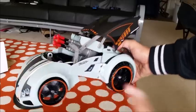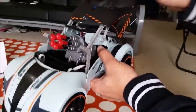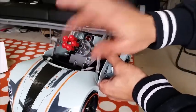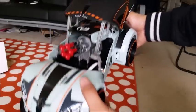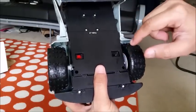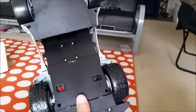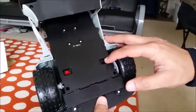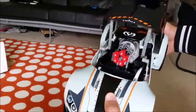Okay, so I have this car outside now. And looking at this, it is quite a flexible car. If you can see, it is preloaded with 6 missiles, which is right over here. It moves on its own, so probably it will be more interesting once we have the batteries in it. And there are 3 modes here, A, B, and C. I'm not sure what that is. Is that for different frequency ranges, or if multiple people are playing, you can set it based on that, or what kind of transformation you need. Probably we need to see an on and off button, which is like transforming into itself.